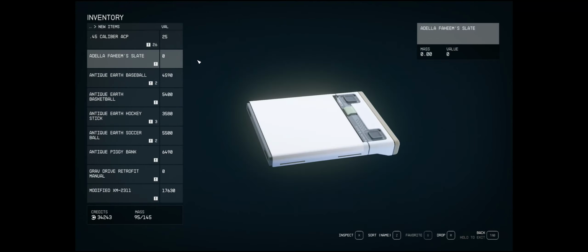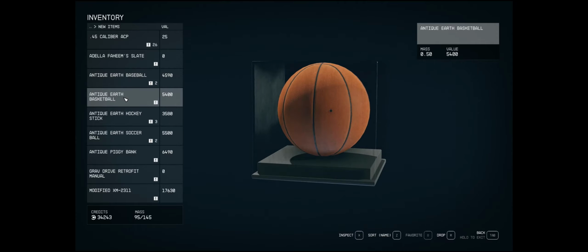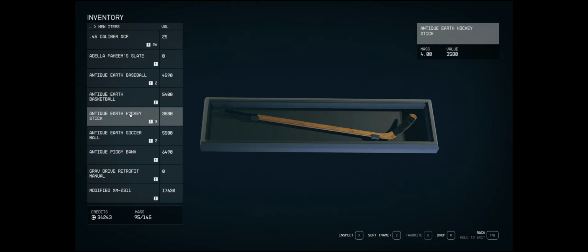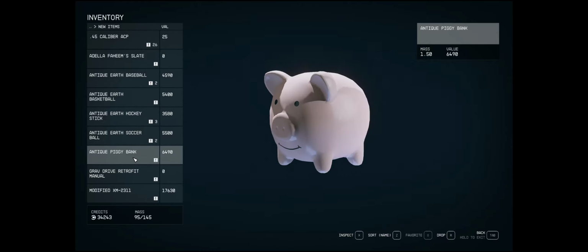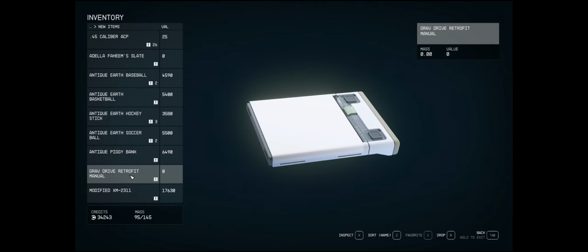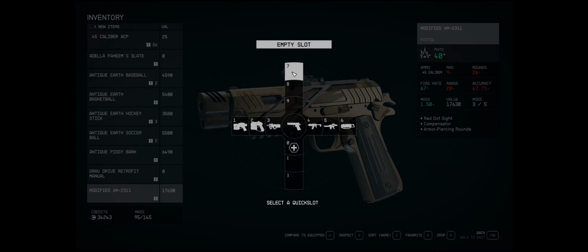So, new items. What did I get? I got ammunition. I got a slate from the other person. Antique baseball. Nice. Antique basketball. Nice. Luckily, they don't weigh that much either. Antique Earth soccer ball. Antique piggy bank. Graph drive refit manual. And I got a nice, nice gun. Look at that. Where could I add that?